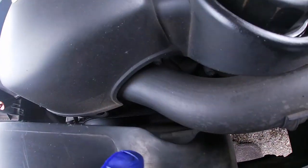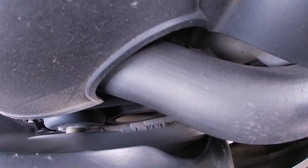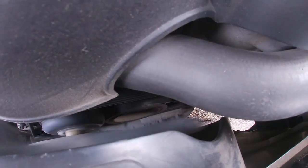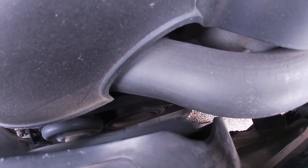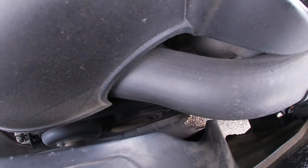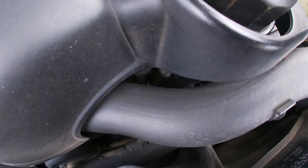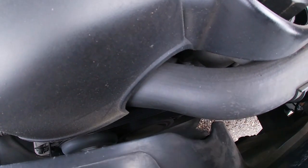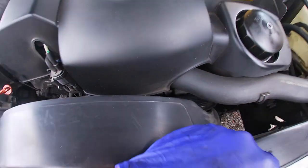You see on the bottom, all the way on the bottom — that pulley right there? See how it's wobbling? The big pulley, the biggest one on the bottom. See how it's doing that? That needs to be replaced. If you don't replace it, what can happen is it's going to start getting worse, and then when you drive it can just let go — it can destroy your radiator and everything.